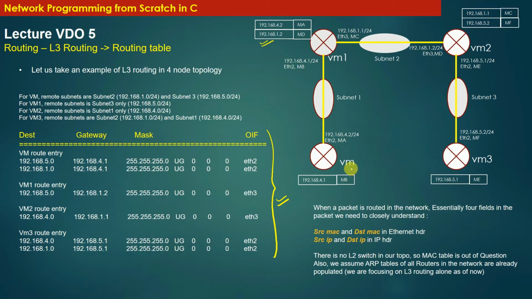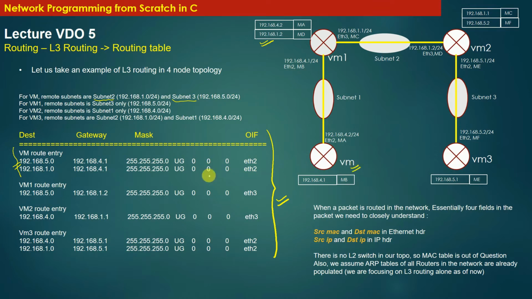So let us discuss the router VM. The routing table of the router VM will have 2 entries. Why 2 entries? Because the router VM has 2 remote subnets, the subnet 2 and the subnet 3. And remember, we always install the routing table entry to reach the remote subnets.